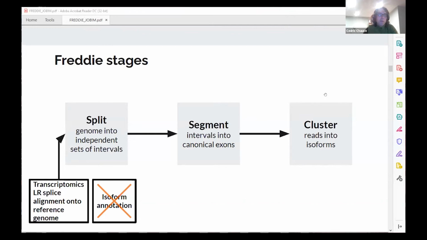If you work with a database of known isoforms, you have exon coordinates, and that makes it much easier. Here we don't have exon coordinates, so that step identifies potential exons. From there, we encode the long reads into a binary format based on these canonical exons, and we cluster the long reads into groups that each correspond to one potential isoform.